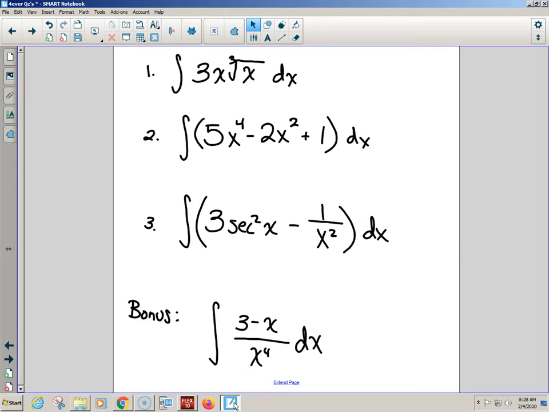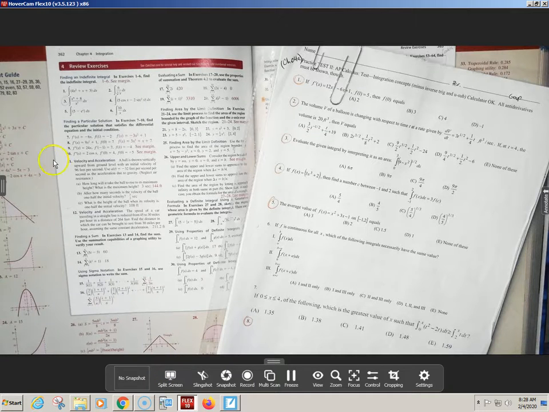antiderivatives, and there is a bonus with trig having to do some transforming, which is optional, but it's also an antiderivative, aka an indefinite integral. And then I think I mentioned there's at least one or two in the multiple choice that are also antiderivatives and definite integrals. So we'll talk about these in just 1 second, but first, for you guys to be ready for today, I do have up here in the webcam your review exercises ready for us to go over.